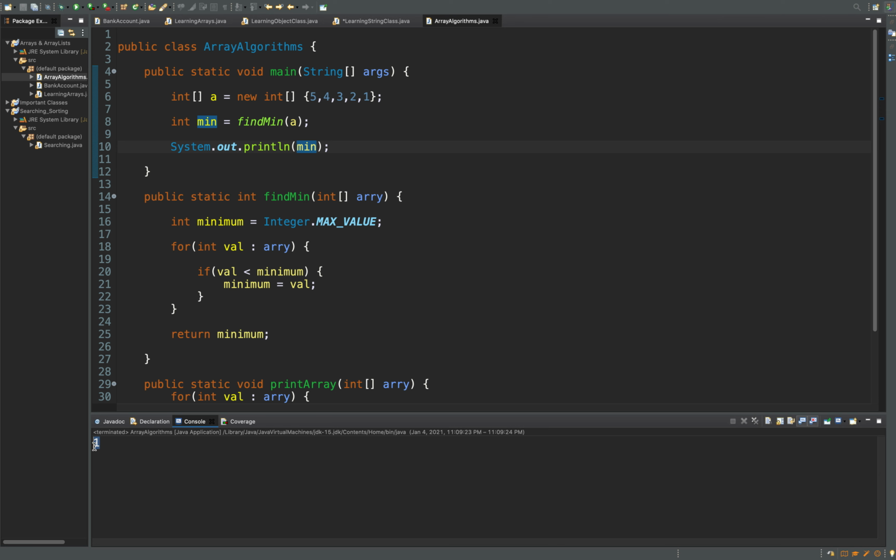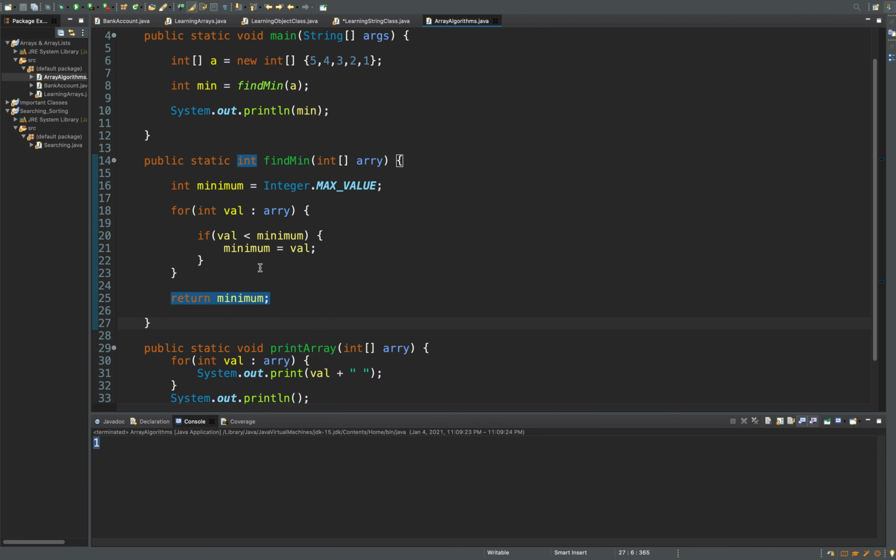Remember to adjust to your context. So if your AP exam requests you to return an integer, remember to have a print statement. But if your AP exam says it's a void declaration, make sure to make that respective change and then maybe print it out if it asks you.